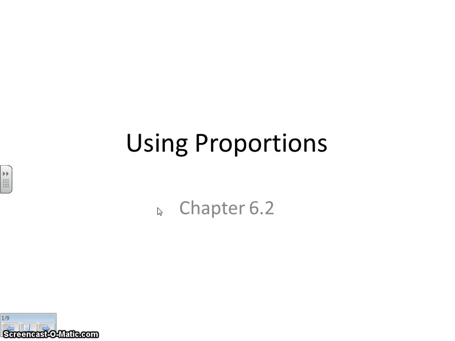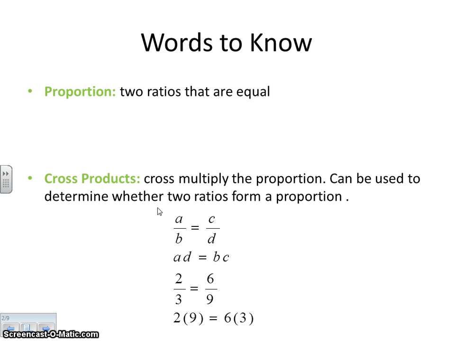Alright guys, so this is the second section of Chapter 6, Chapter 6.2, and this is called Using Proportions. We just learned in the last chapter all about ratios and rates, and today we're going to use that in proportions. I'd like you to take a minute to look at these words to know. Pause me for now, and you can copy these in your notes and then restart me when they're copied.